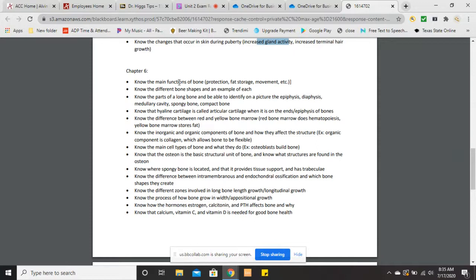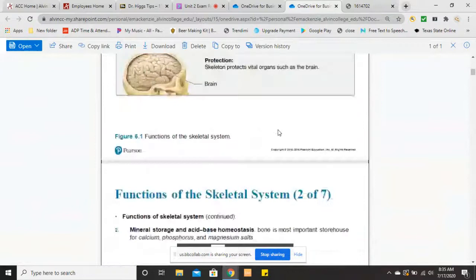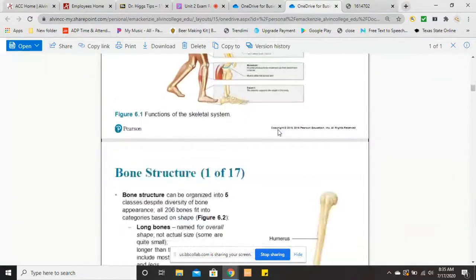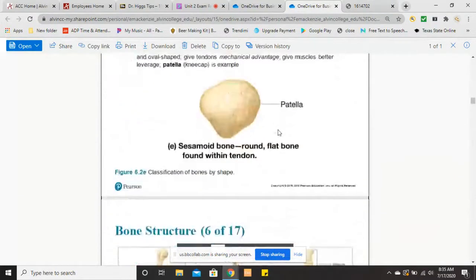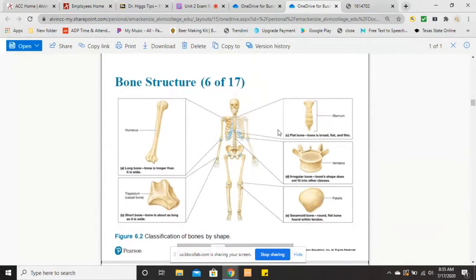For one, you have to know your bone shapes again. Okay. Remember, you got a lot of different bones in your body. You got over 200 bones, and they do not look the same. So one thing we got to do with all the different bones in your body is group them, classify them. Remember, this class loves to classify things. And when we look at all the shapes your bones could take, they fall into one of these here. You got to know the shape and an example of a bone that fits that shape. Again, you know this. We know a long bone is longer than it is wide, like the humerus of your arm or the femur of your thigh. Remember, even in your fingers, those phalanges are long bones.